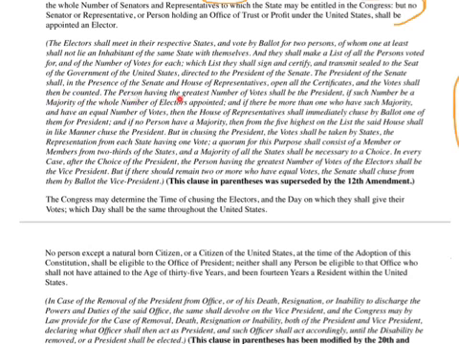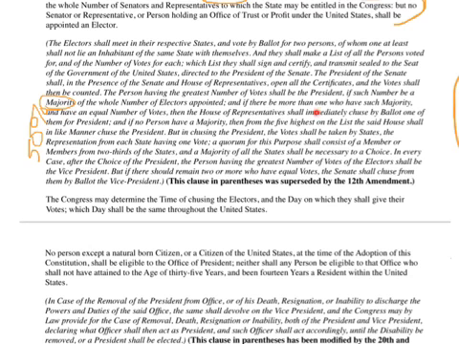The person having the greatest number of votes shall be the president, if such a number be a majority. What does a majority mean? A majority means that it's at least 50%. So if they have at least 50%, then they get to be the president of the whole electors appointed.